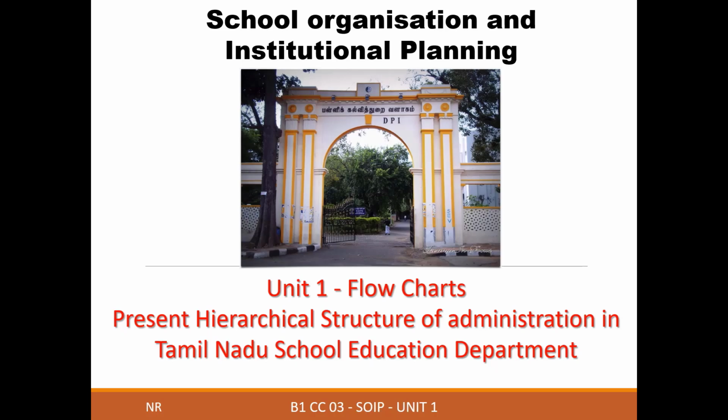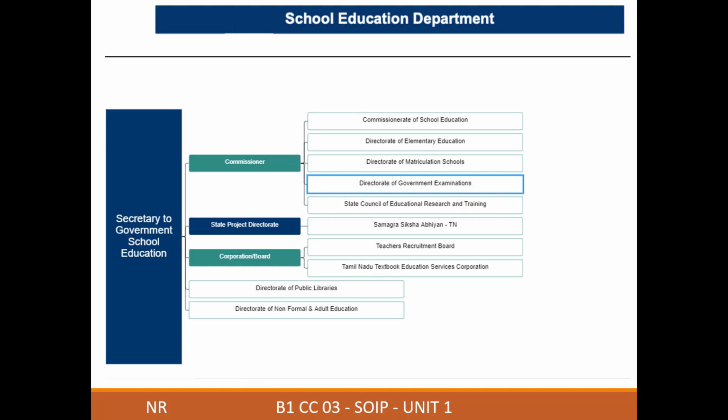Okay students, in today's class we are going to see about school organization and institutional planning. In that we are going to see the last topic, the present hierarchy structure of administration in the Tamil Nadu School Education Department. This is the building of DPI, Tamil Nadu Pallikalvithurai Valagam, that is DPI. Next we are going to see the overall structure of the school education department.